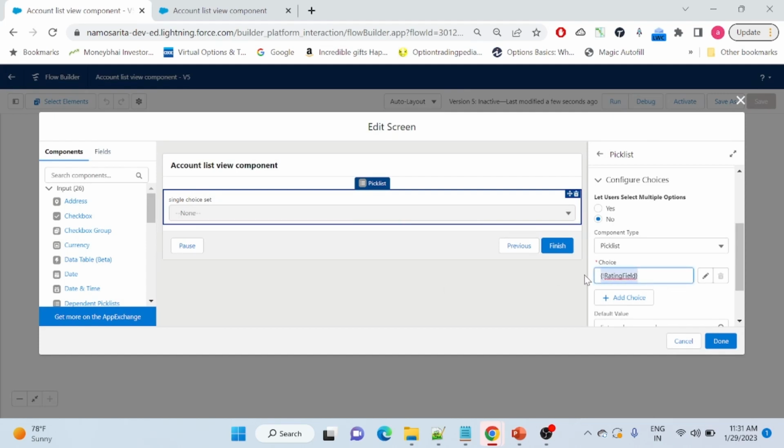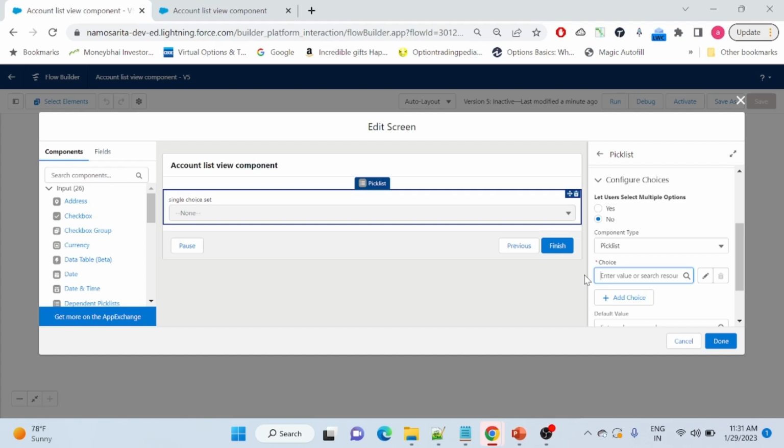Okay, next, let's say you get a requirement that in the drop down you don't need to show the text values, or let's say the pick list value. Instead you need to show the record names. Okay, so let's say in the drop down I want to show the first five account records. Then the user will select that account, and then you will be passing that account ID to the next components of the flow.